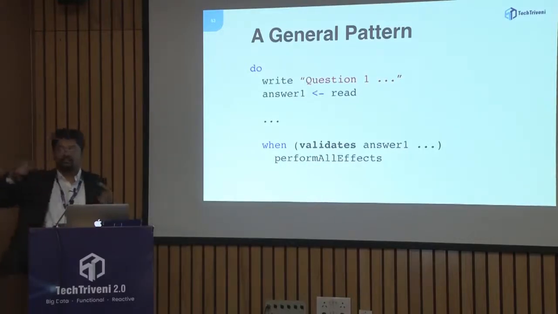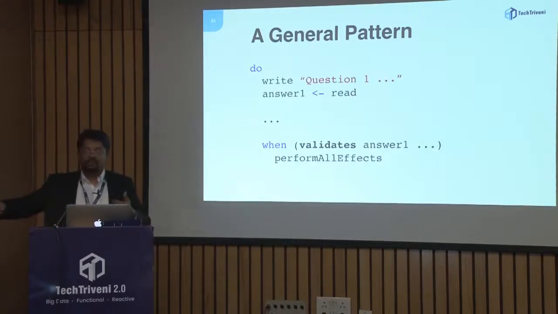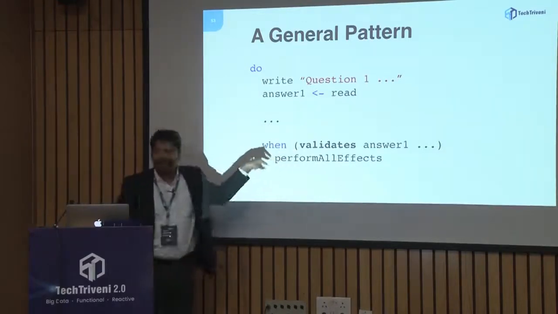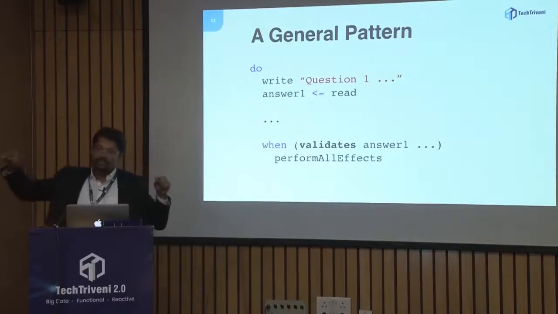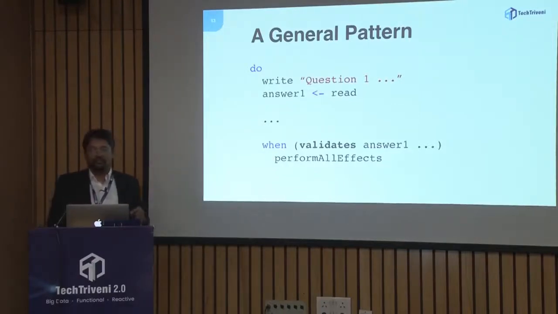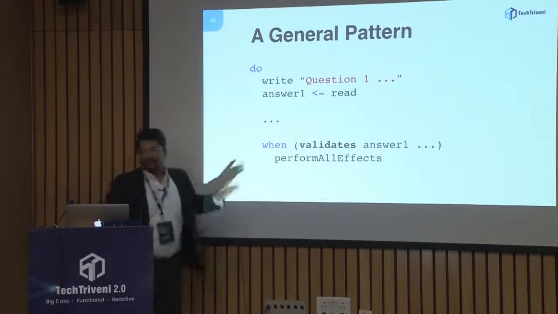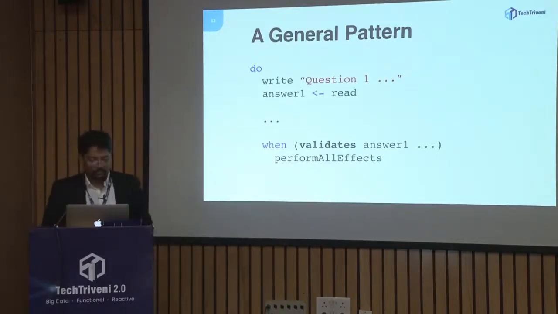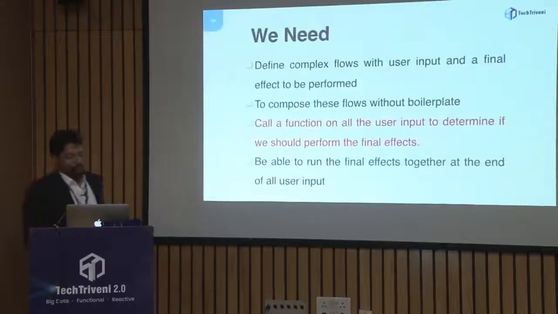You can think of it like an installation wizard, right? So it will ask you, okay, do you have a valid directory? Do you have enough space? Do you want to install this component? Do you have this prerequisite installed? Only if everything validates, you gave the right answers to everything, then it will proceed with the installation, right? So instead of my crazy example, you can think of it as a more practical thing. Right, so how do you do it?